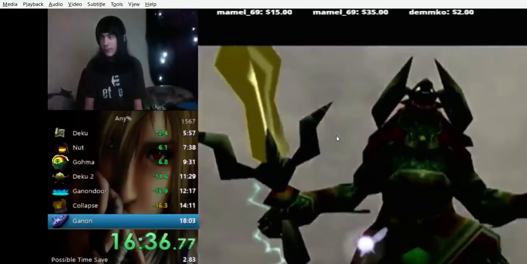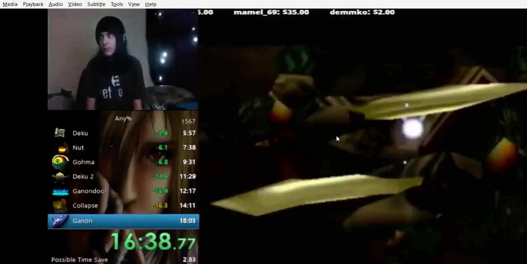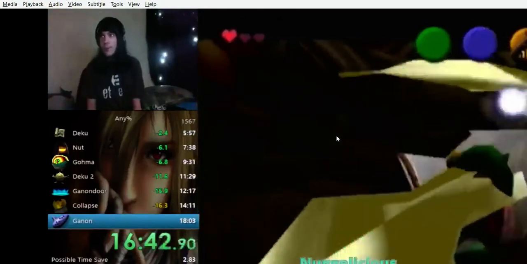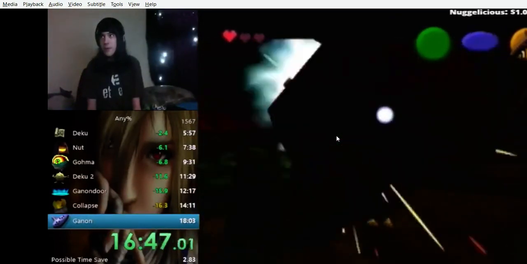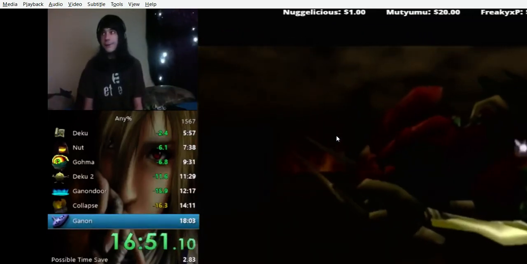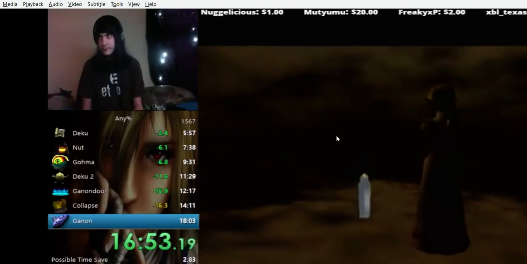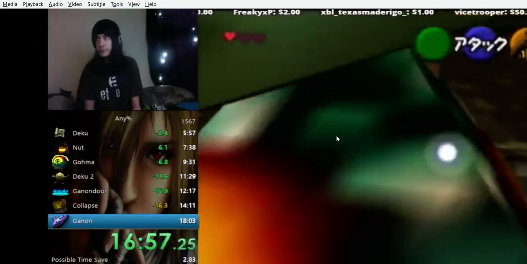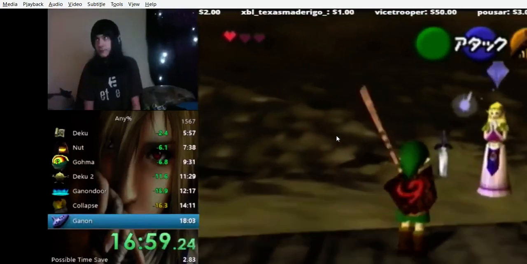Particularly, I do know that the method where he was in the Deku Tree and he landed on top of the Skulltula, I'm pretty sure he found that one. And I also know that the item manipulation glitch that they use, where they turn the nut into a nut in a bottle, he played a large part in the development of that one as well, if I'm correct in my information.